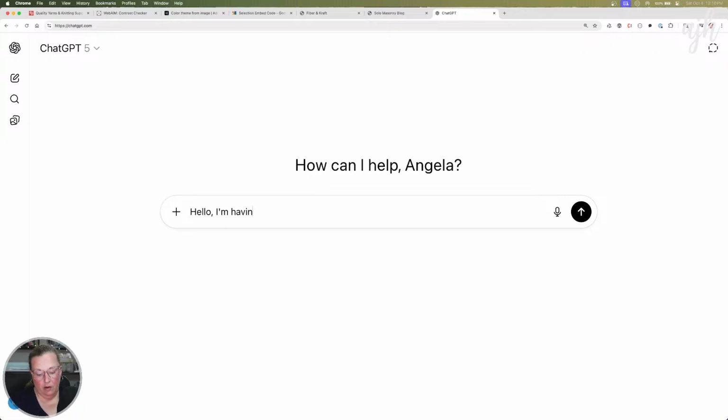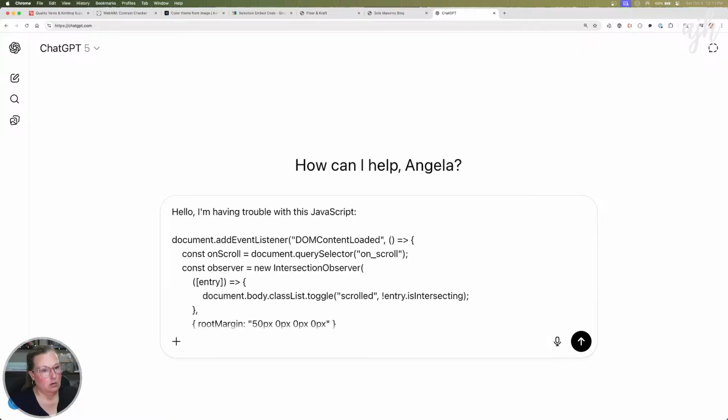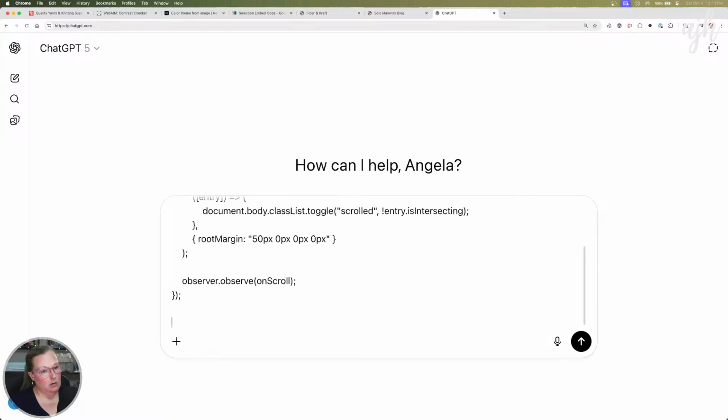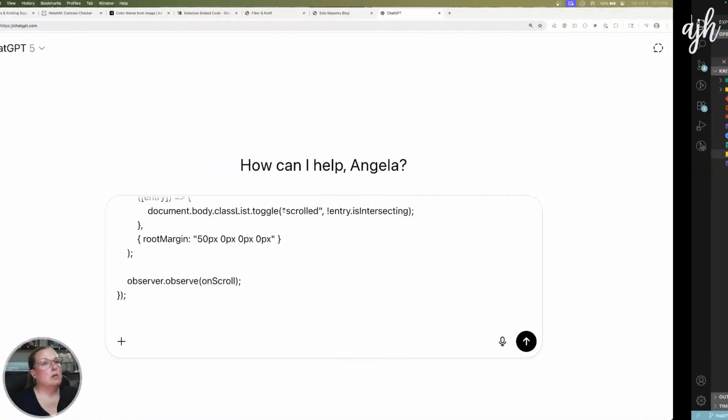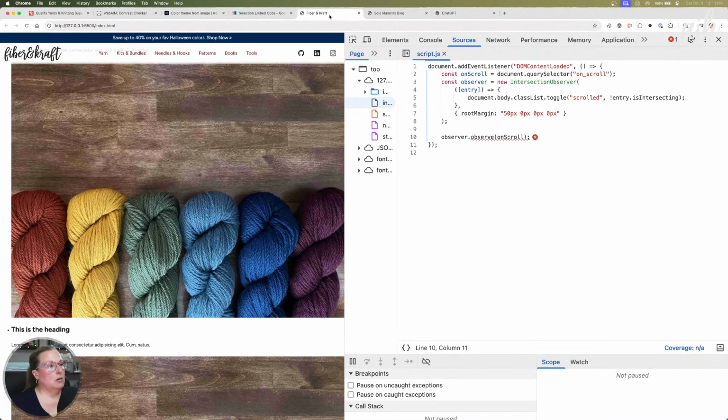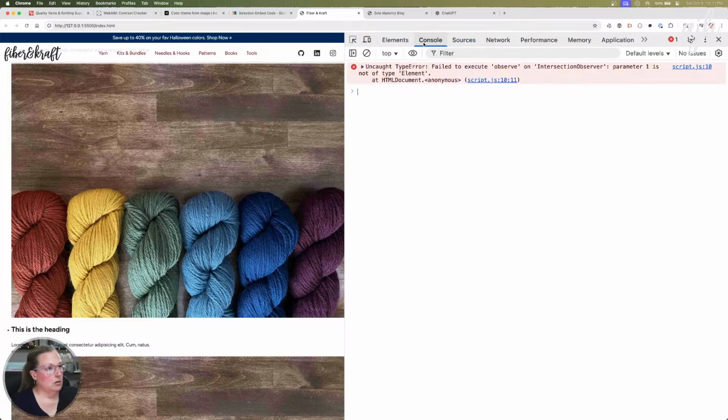I'm having trouble with this JavaScript. Parameter 1 is not of type element.